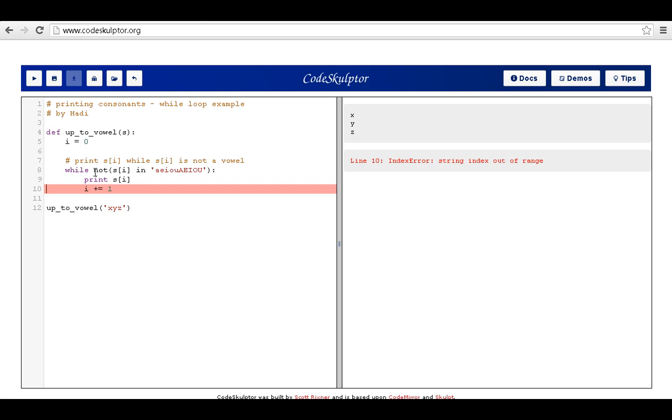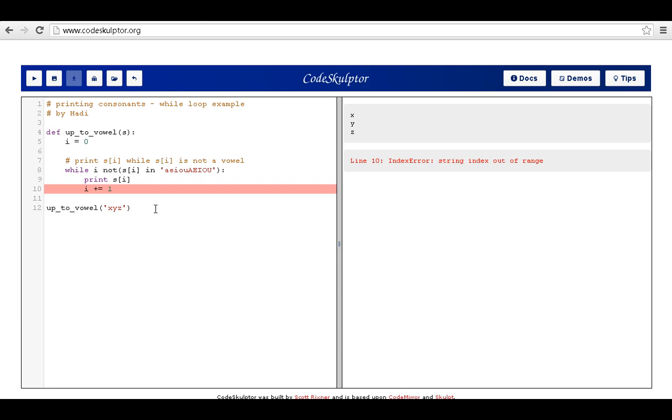So we can fix that problem by adding another part to the Boolean condition provided for the while loop, which is to check that i is within the bounds of the string, making sure that i is still less than the length.